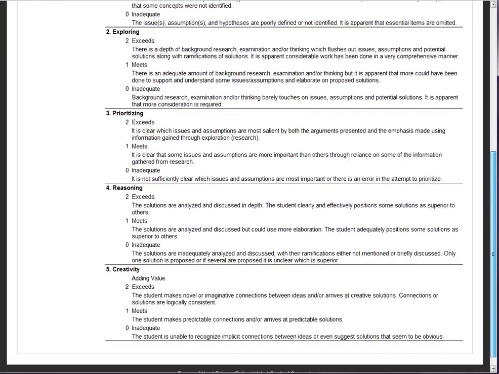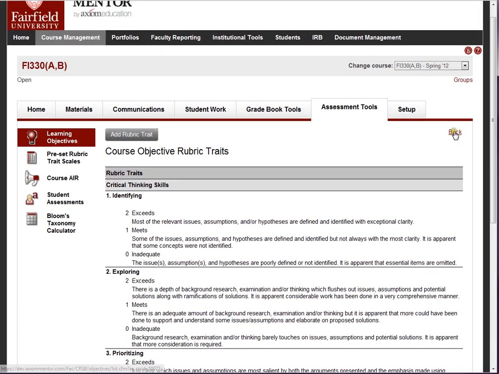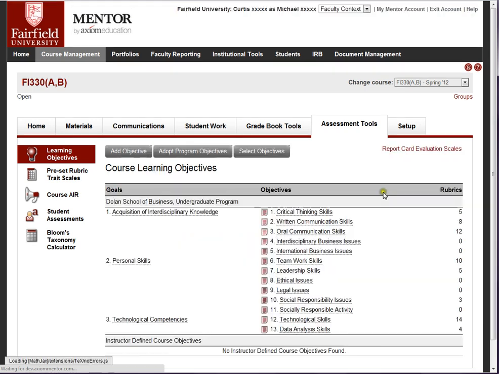So if the instructor wanted to use the programmatically defined rubric traits in a rubric to grade with, they can do that. And when they use programmatically defined rubric traits in a rubric for grading, we can use that data and aggregate it back at the program level. So effectively you can leverage faculty grading for assessment purposes. So that's a real handy feature.